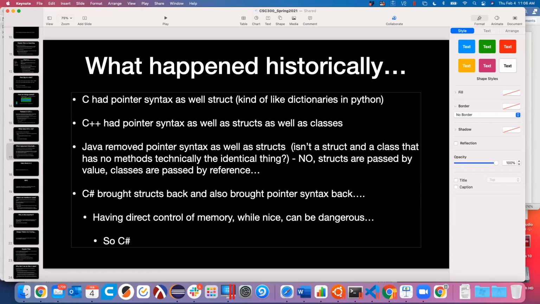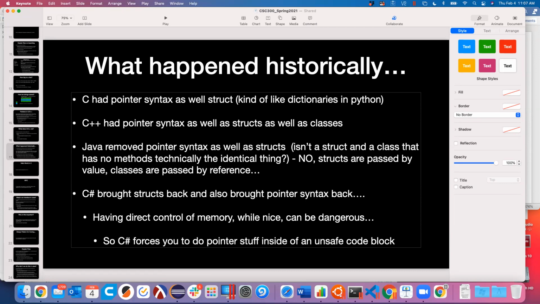So C# forces you to do pointer stuff inside of an unsafe code block. So they've introduced a new keyword called unsafe, where they're basically saying, look, you're the programmer.